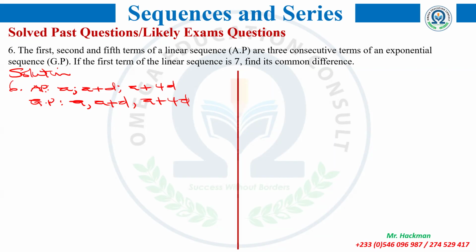The first part, okay. This is what we are looking at. If you read the question carefully, you've been given some particular terms of an AP. However, you are told that these terms form consecutive terms of an exponential sequence. So I was given U sub 1, U sub 2, and U sub 5 of an AP. Obviously they will not be consecutive terms, so I didn't write that as a sequence. I only wrote them in terms of the corresponding formulas. You get it?